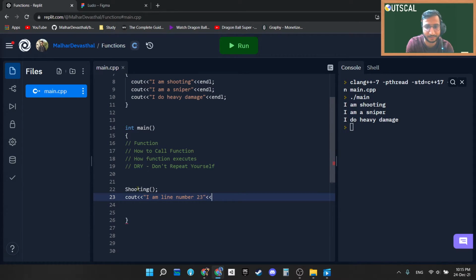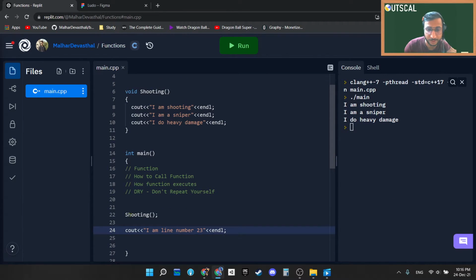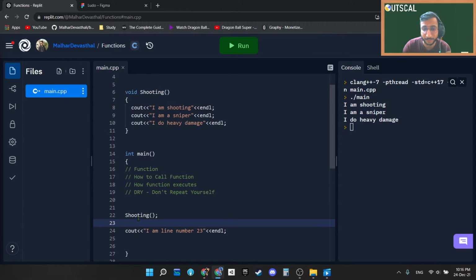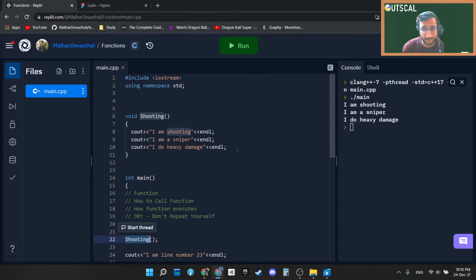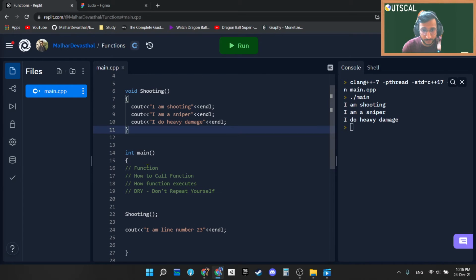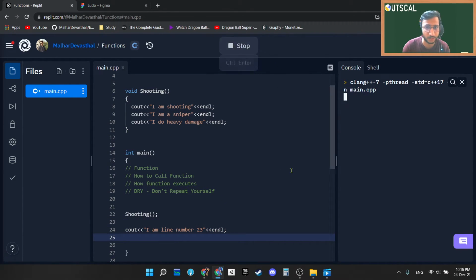So this is the easy way to test the program flow. You might feel that after line number 22, program execution will continue to 23 and 24, but it will not happen in programming as it is a function. As soon as the compiler detects a function, it will shift its control back to line numbers 8, 9, and 10. This is the exact definition of shooting, and the shooting function will get executed first, and then this line will get executed. I will quickly show you the output so the entire flow of the program is very clear.